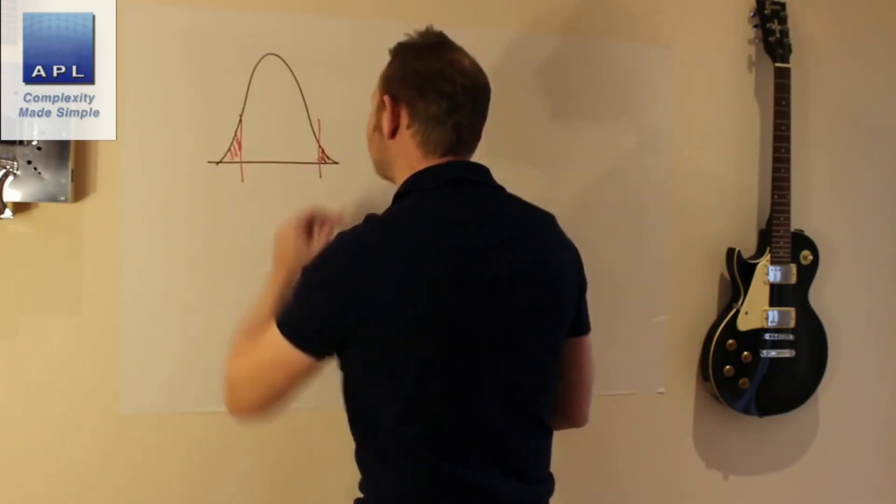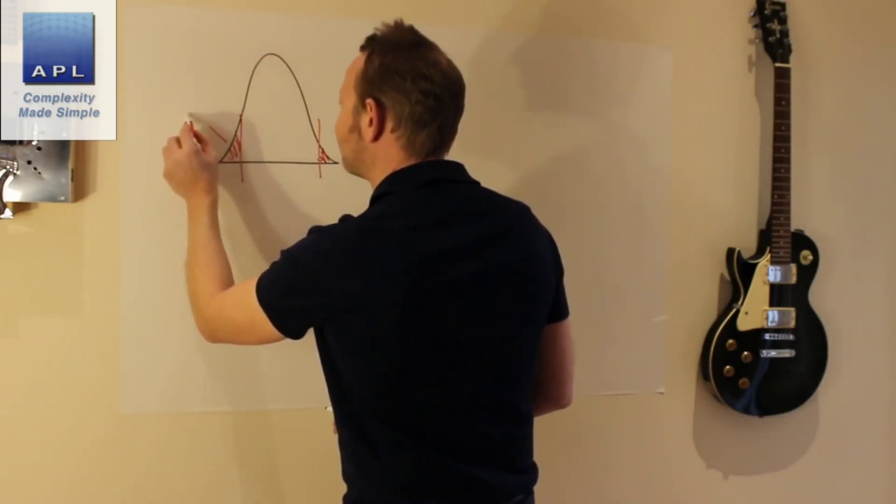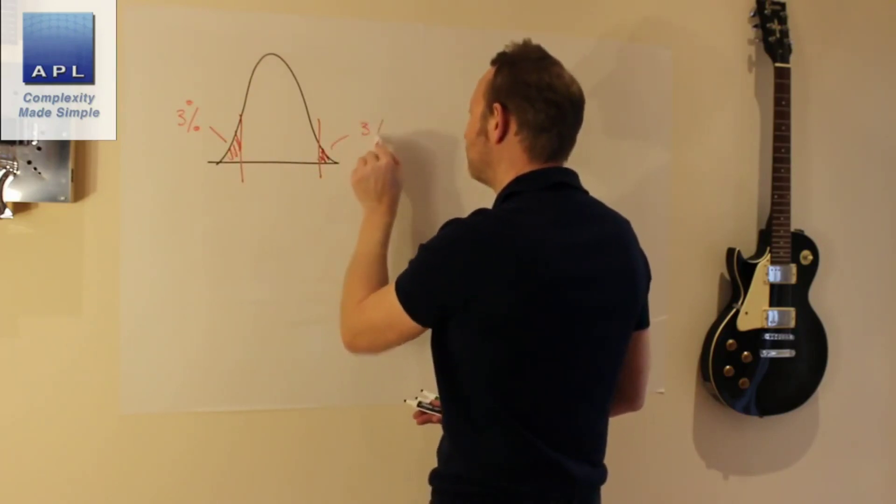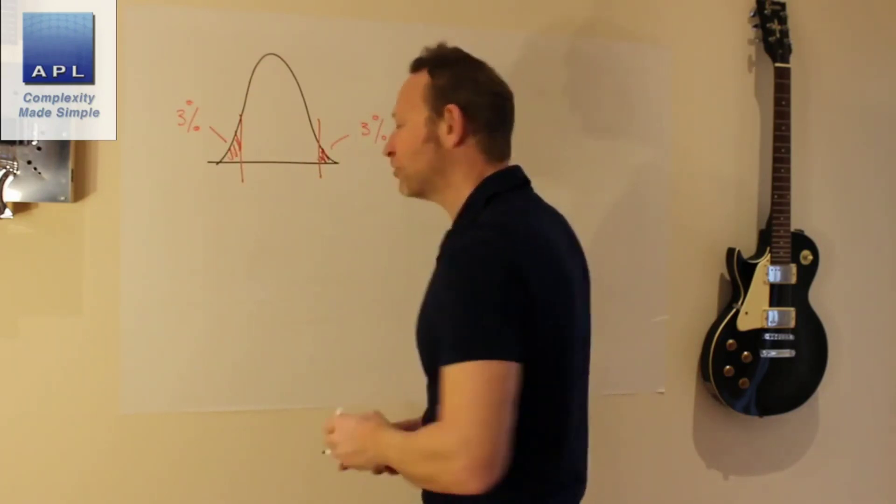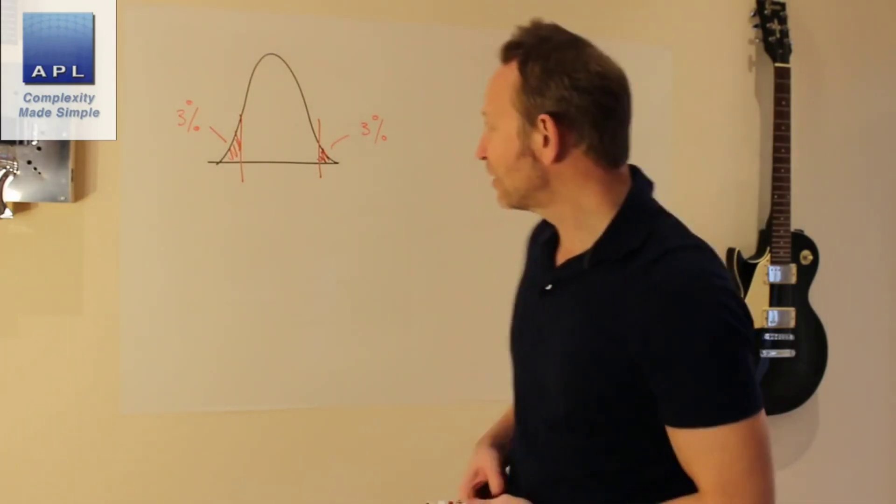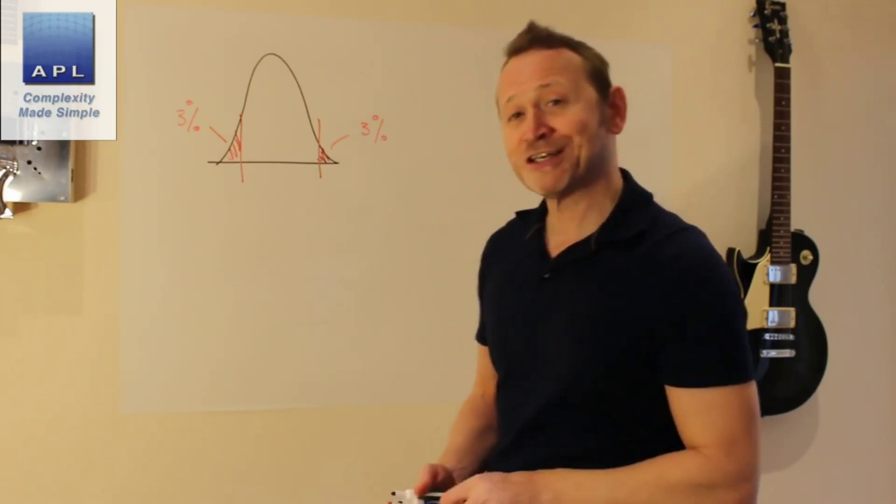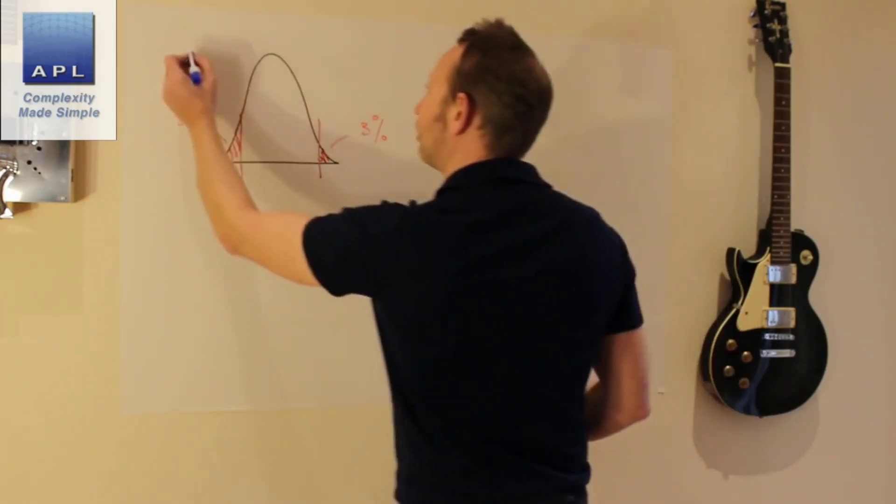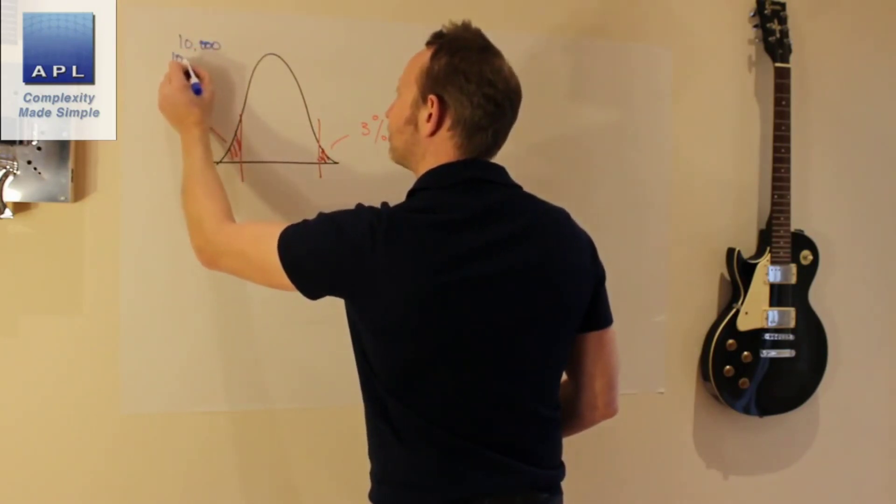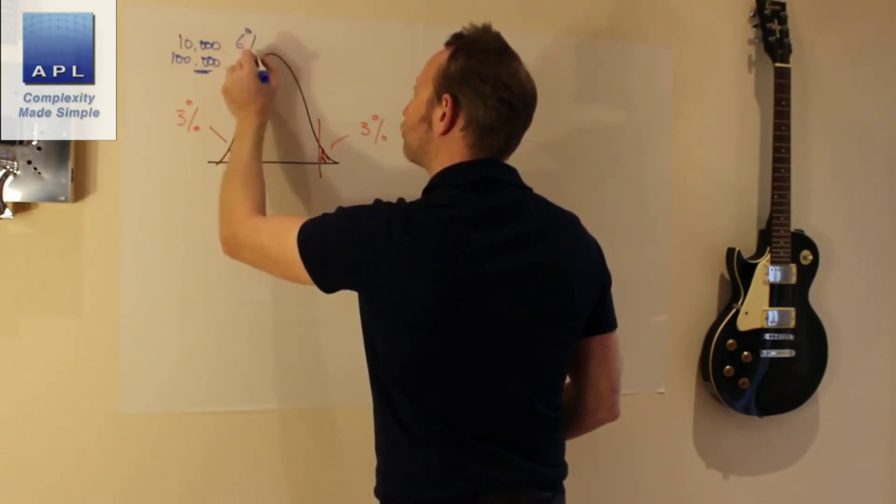In other words, you are going to get a distribution. Maybe you're going to get a distribution that looks like this—it's not particularly capable. We'll say that you're going to get three percent in the tails. This is what's going to happen to your process when you go live. In other words, this is what production is going to look like for the next ten thousand, hundred thousand units.